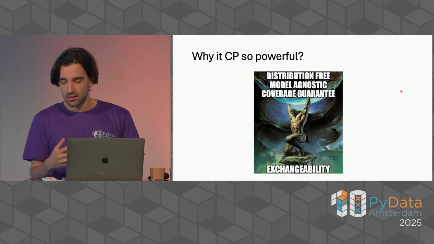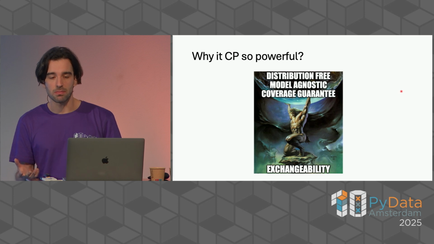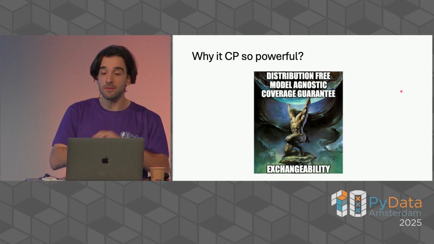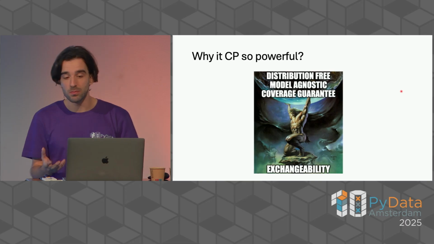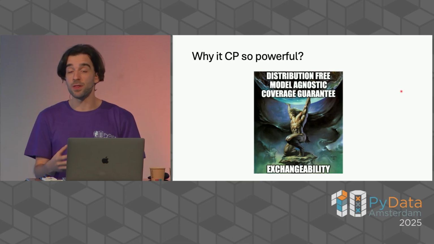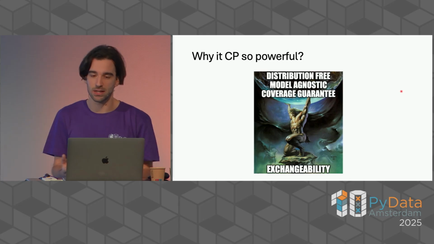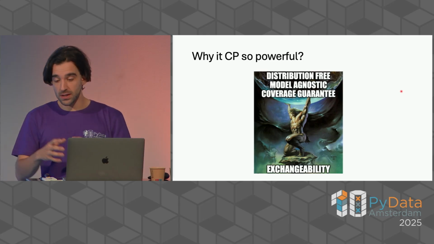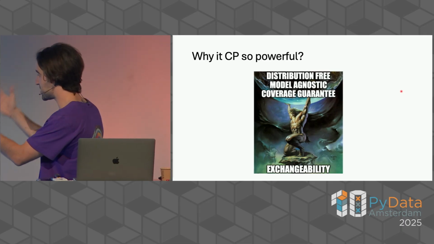Lastly, it gives you mathematical guarantees. And unlike asymptotic methods that only promise to work with infinite data, conformal prediction actually provides a provable mathematical guarantee on your coverage with the finite data sets that you use today, because your data is not infinite. However, all of this, just like the Atlas we see on the screen, stands on the shoulders of exchangeability.